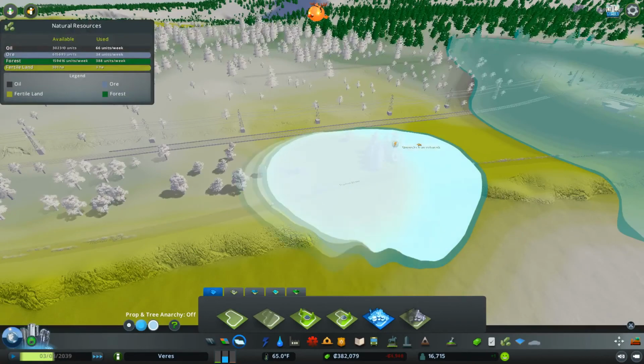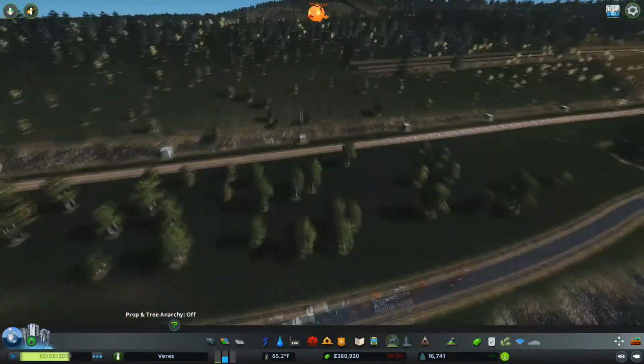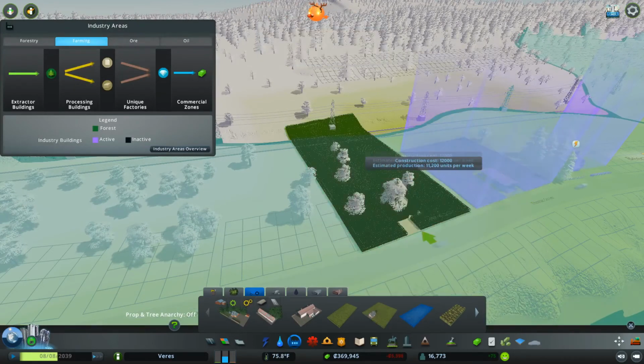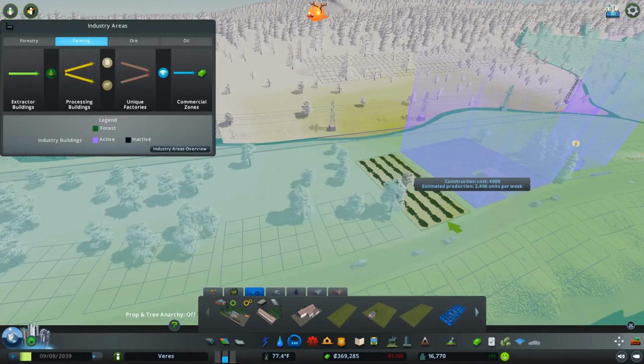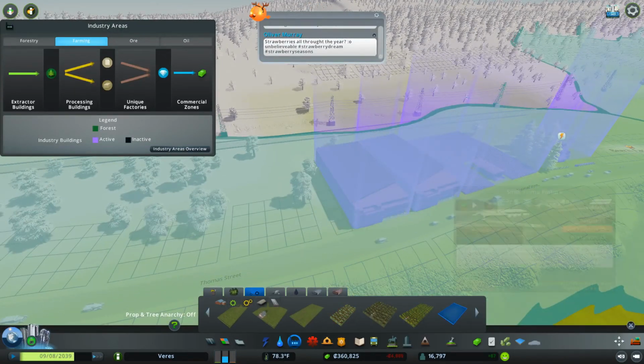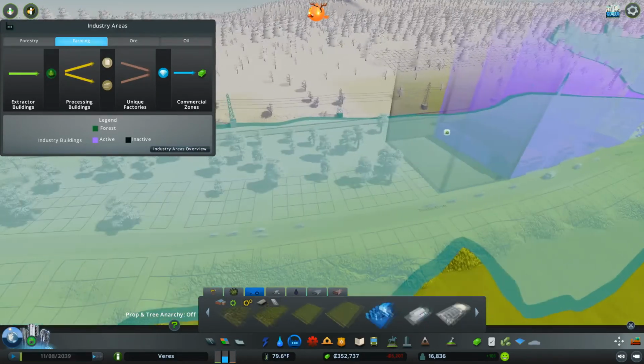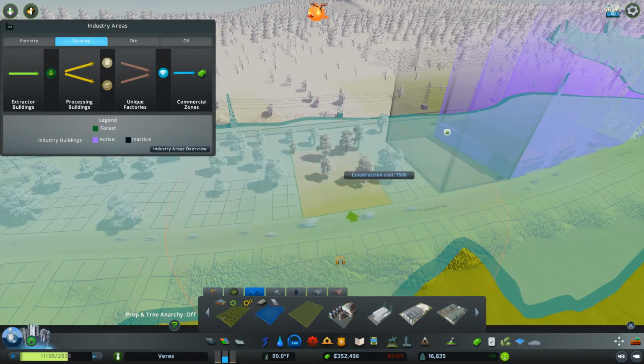So here I am just kind of painting in the texture. Plopping down a couple farms here, trying to get them so they won't take out that train track. And I noticed a lot of the time when you do these industries, they try doing the greenhouse. So, in a second here I'll knock those all down.